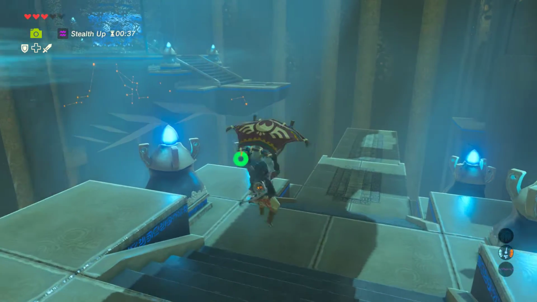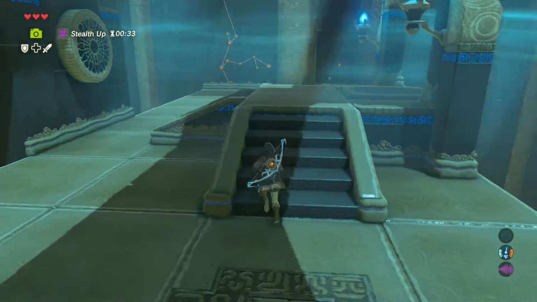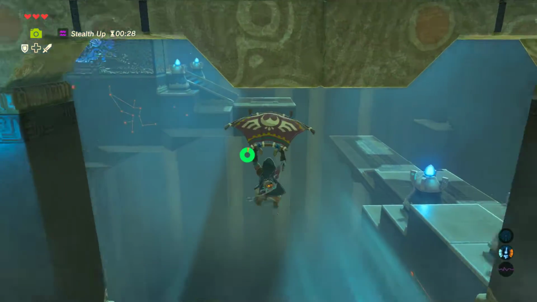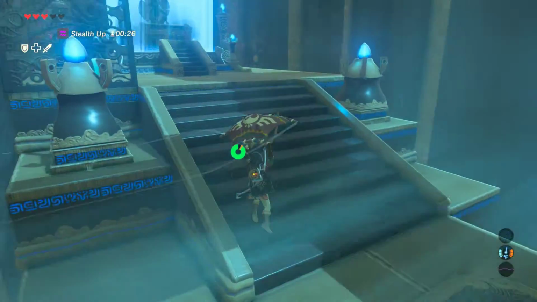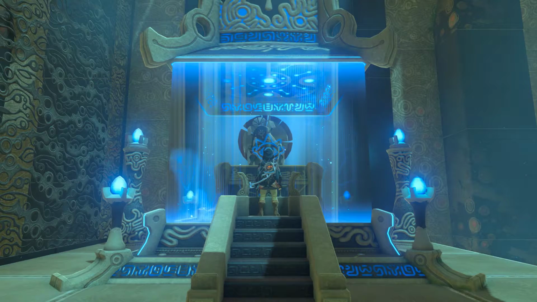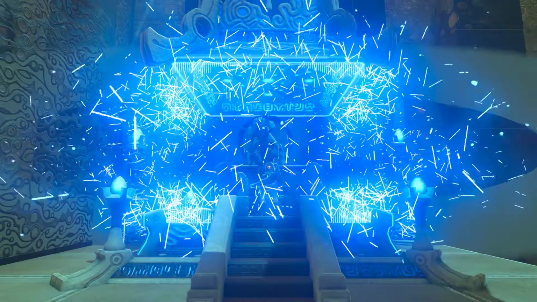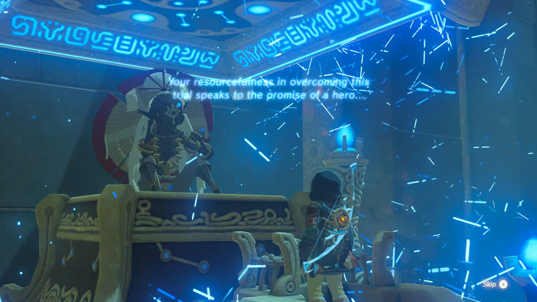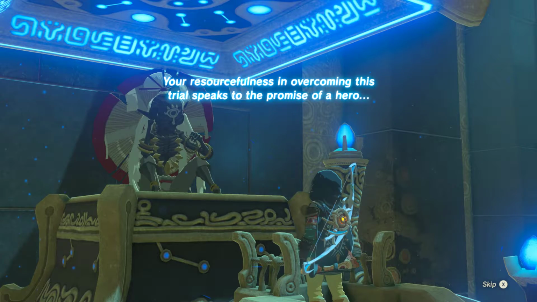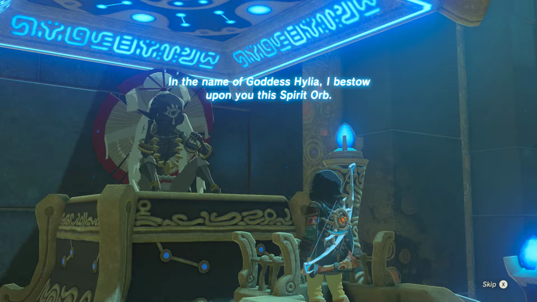Hey, how the fuck do I glide? Yeah, I think I just gotta jump off of something and the game detects when you've jumped off and then you can glide. Woo! Hello, Mr. Mummy. I would like very much your stuff. I'm quite resourceful. I only died 40 times getting to you.